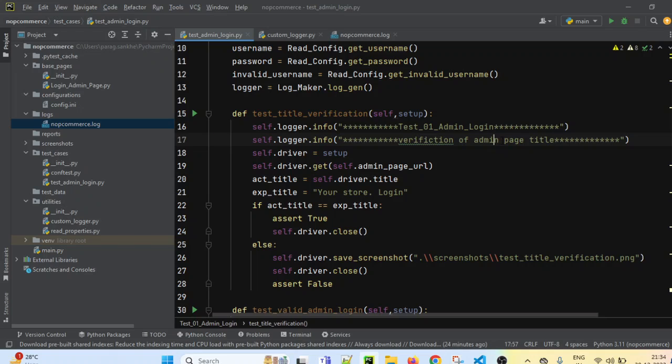So I'm just adding one statement, verification of admin, let's say login page title. So these logs will be printed whenever we are executing this test case. After that, we can add some more logs like this.